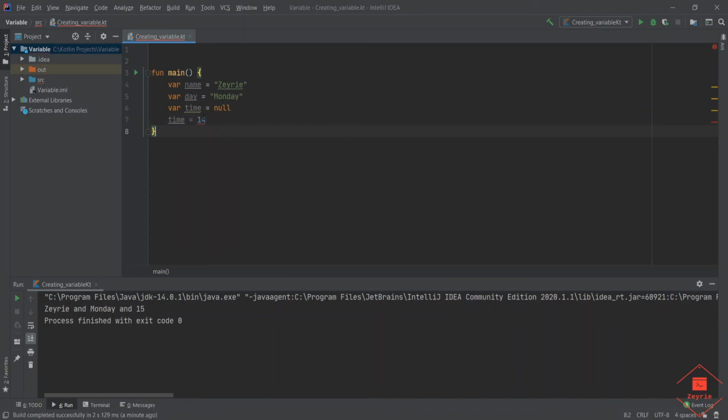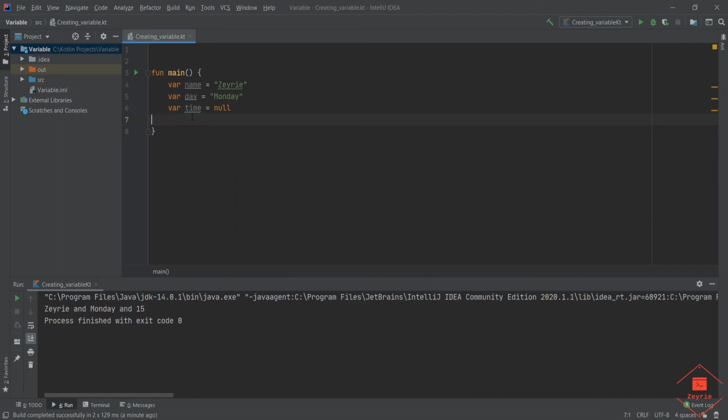So now as you can see, an error comes telling that the integer literal does not convert to expected type Nothing. So it means that once I assign time equal to null, the variable time becomes a null type variable, but I can't reassign it to some other data type.